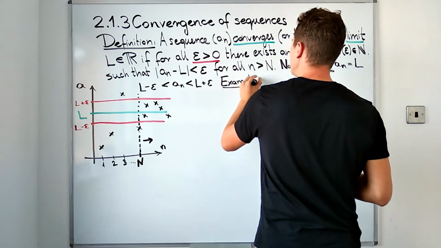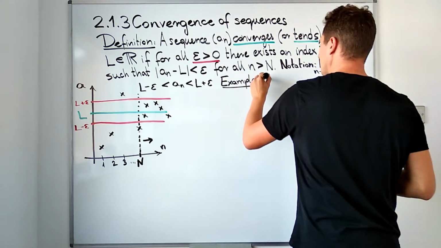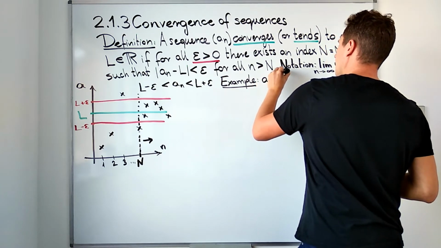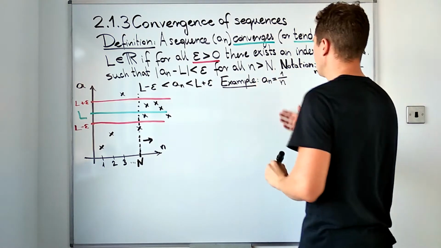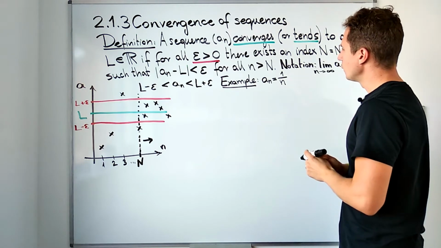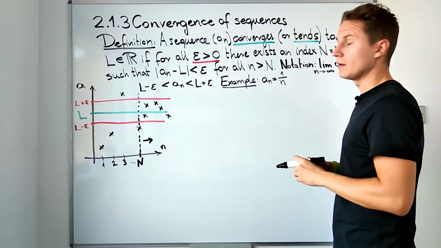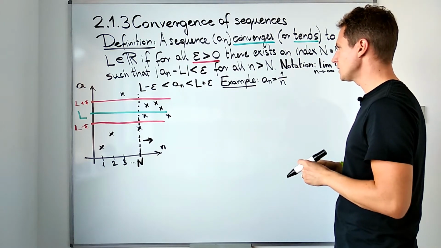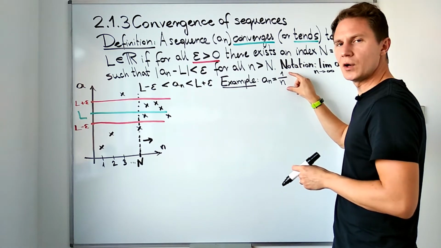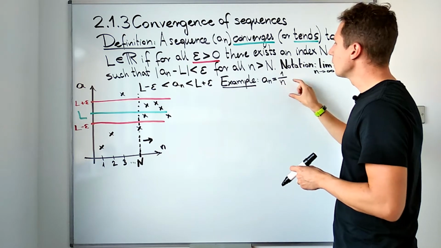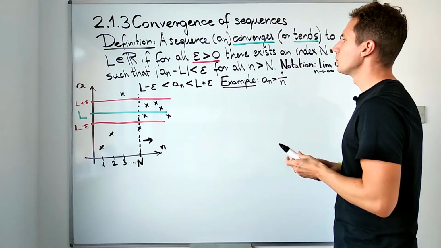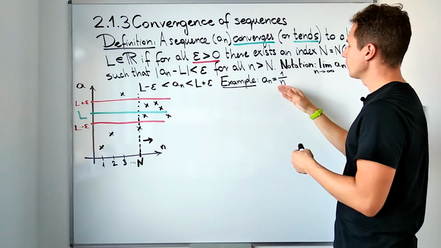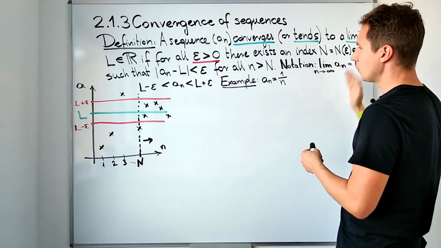What I would like you to do is to consider the following example. The sequence a_n defined by having the nth term 1 over n. So this is the sequence that we have seen before. This is the sequence of reciprocals of natural numbers. And I would like you to pause the video and think about this sequence, whether it converges or not to some number as n tends to infinity as we progress along the terms in the sequence.